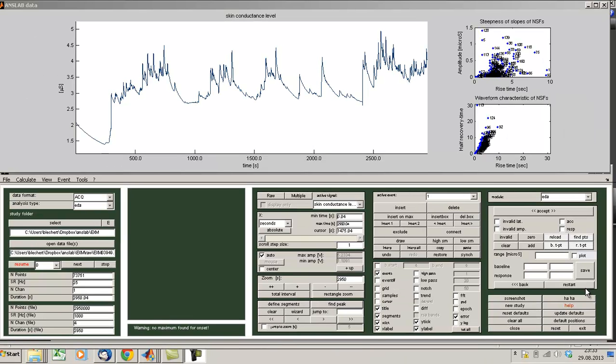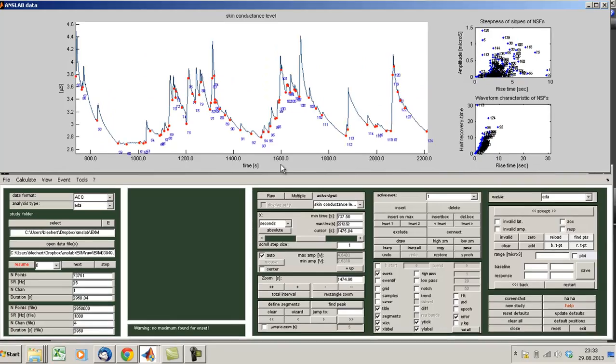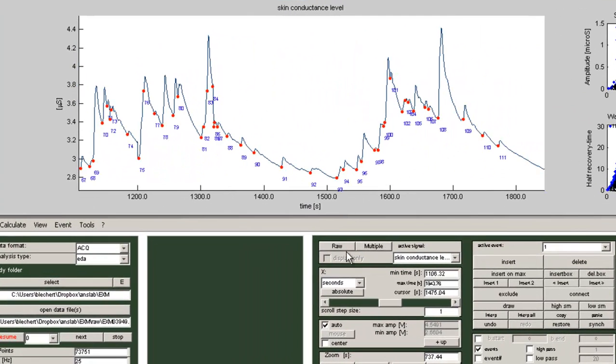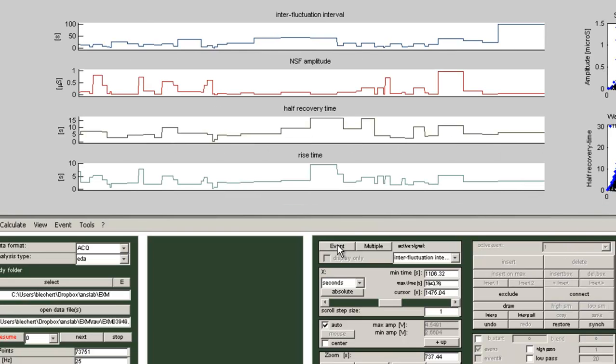Another maybe quicker way to look at outliers or artifacts in the whole data set is to switch between raw and event mode by hitting this button. Raw mode is active right now, displaying the raw values, and event mode displays the reduced data that are computed from the raw signals: interfluctuation interval, non-specific fluctuation amplitude, half recovery time, and rise time.